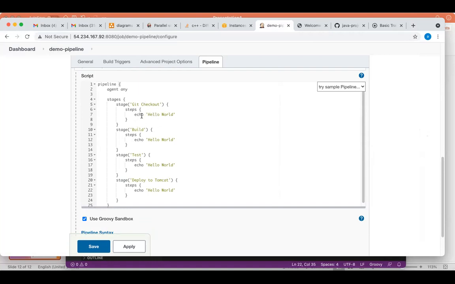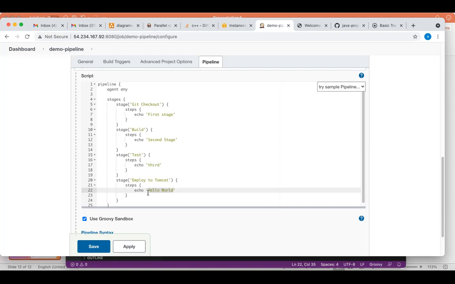We literally just say echo. Echo is just print. Just print hello world, nothing serious. Okay, let me just say print first stage right here. You can just be creative. Again, you need to understand what those things are meant for. I'm trying to just edit it. Second stage, again, you don't need to know how to write this off the top of your head. We just kind of get the syntax. Interviews will not even ask you that. This one I will say third stage. Then the last one I will say last stage.